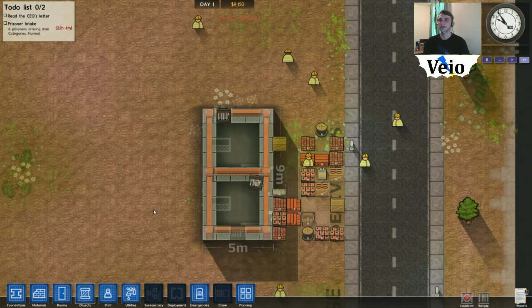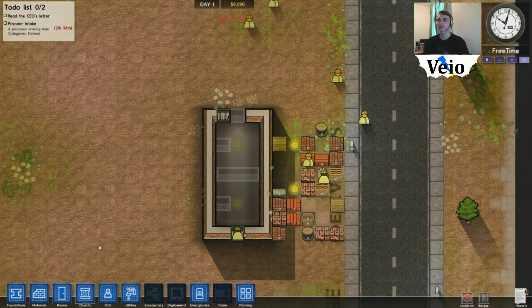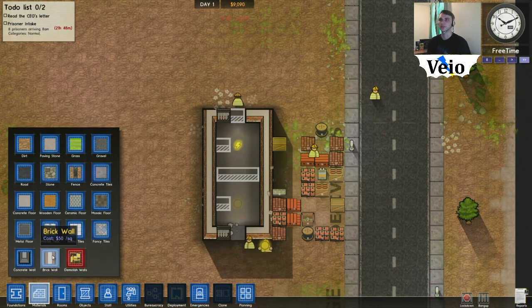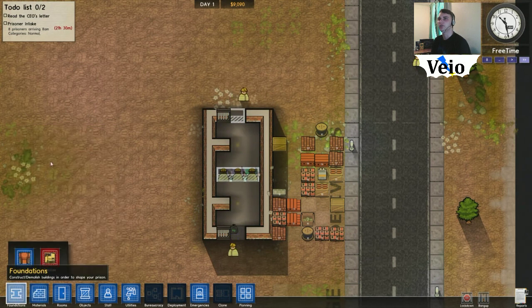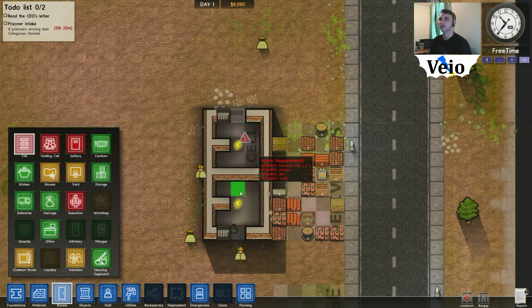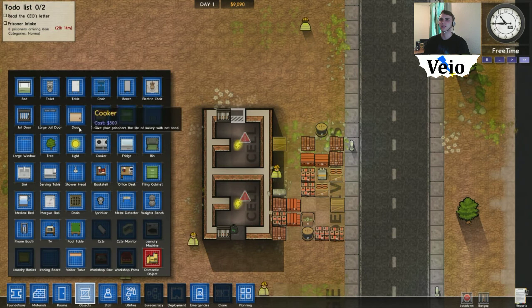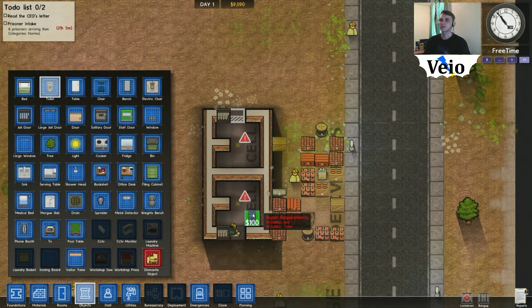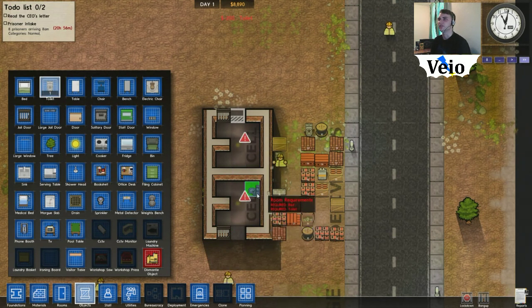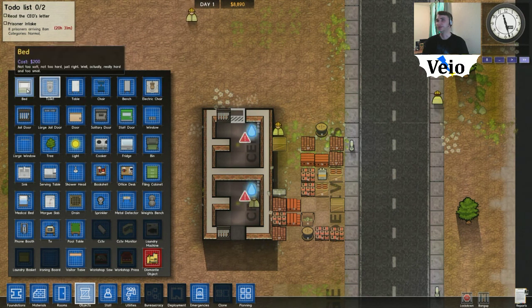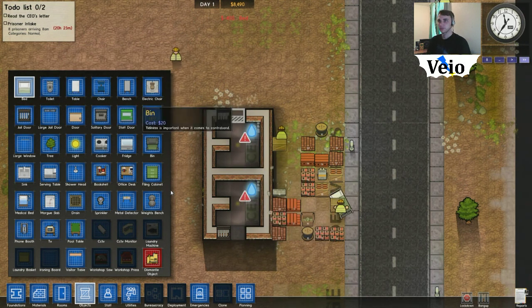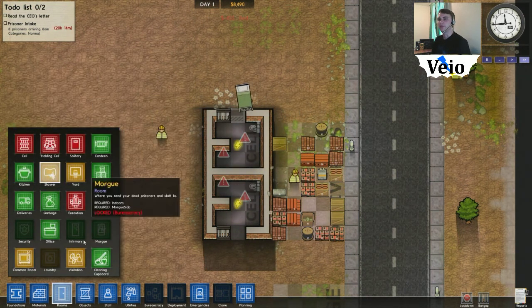So I'm just planning out how I want my prison cells to look here. This is like a prototype. So, and then we put the wall in between, and then I put a shower in each corner. So you put the cells in, and put the toilets in, and just basically make them a mirror of each other. Bed. I put the toilet in the wrong place there. I will correct that in a moment. And then put these down.